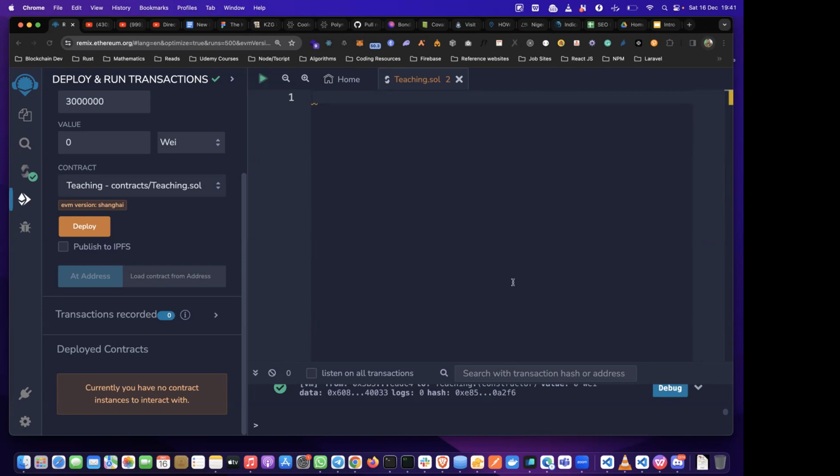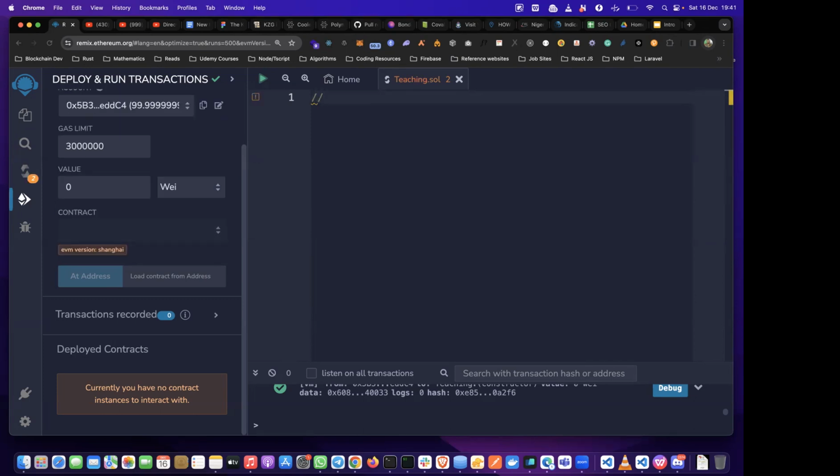Now, the first thing you declare in your smart contract is the license identifier. It's mostly SPDX-License-Identifier. I mostly use MIT. This license identifier is synonymous to your doctype in HTML.